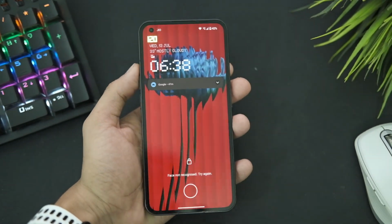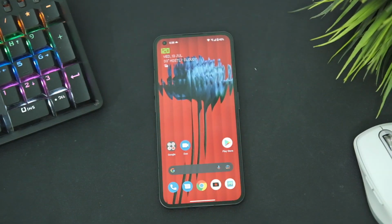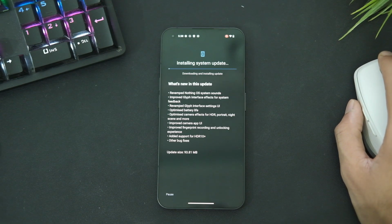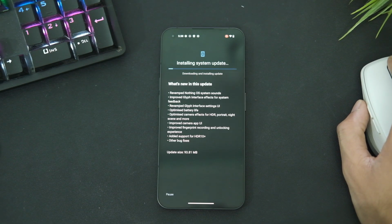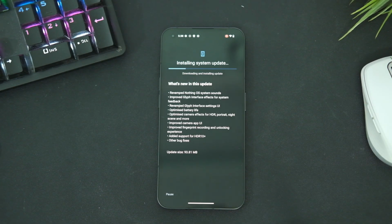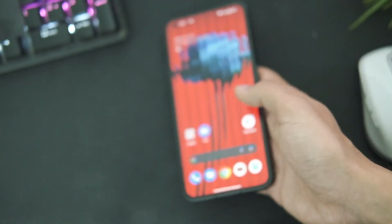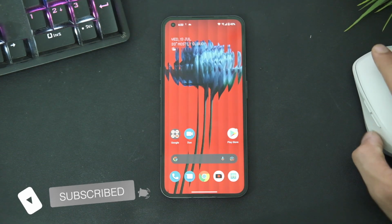Overall, the software seems fine as of now, but I need to test it out even more to look out for some minor issues or glitches in day-to-day life. And Nothing has also promised 3 years of major updates and 4 years of security patches, and the patches will be released every 2 months, same like OnePlus and others. So we'll have to see how much they'll fulfill on this part, but overall I'm excited to see this clean and close to stock software.